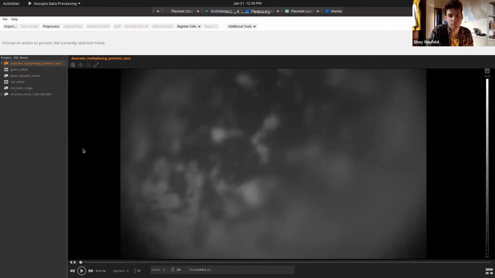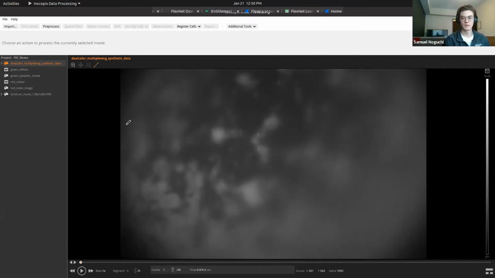Yes. Okay. So as you see here, we have a new tool in the top of the movie toolbar beside the magnifying glasses, which is the drawing tool. And it's a pretty simple tool. It allows users to just click 2 points on any movie and get the length in pixels at the top. To our understanding, users were using these cursor values in the bottom here before to manually compute these distances, but we just wanted to add a new tool that would let users draw directly on the movies. They can move the lines around, draw new lines, and the length in pixels will be updated in the top here.